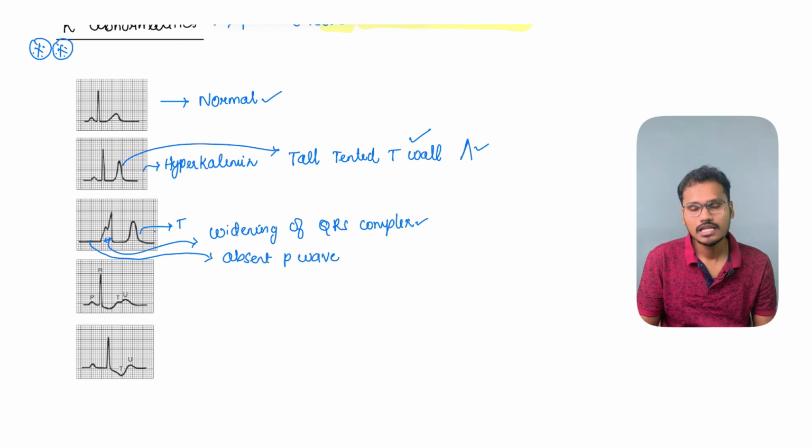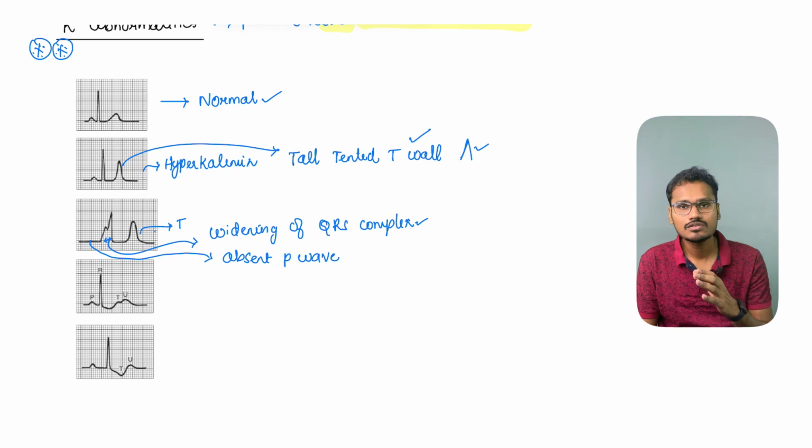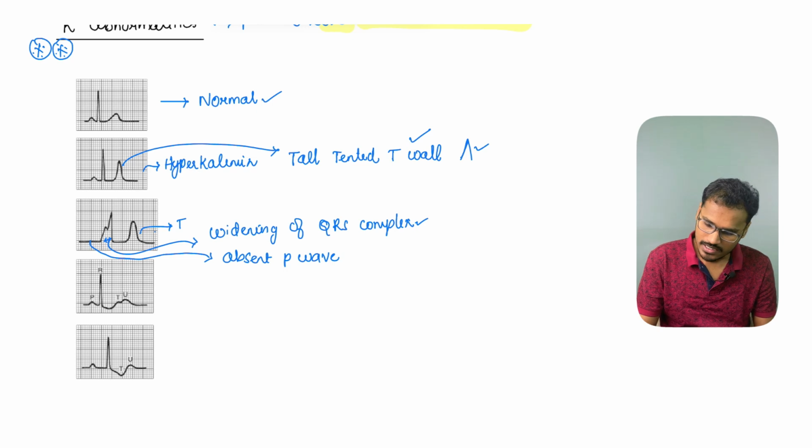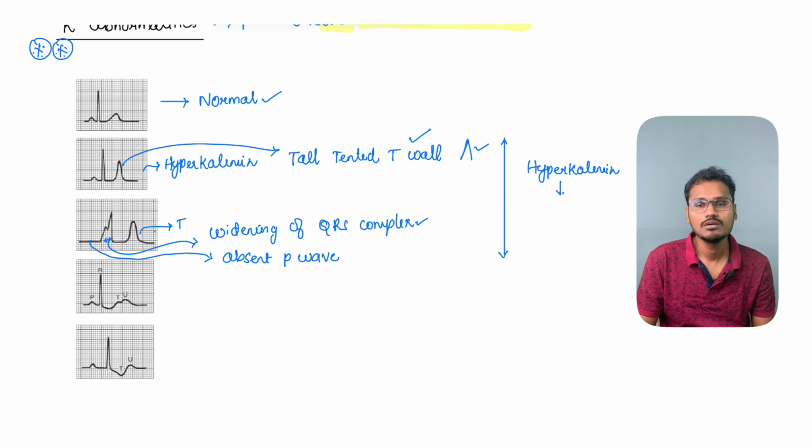So what hyperkalemia generally does is slow down the heart. It actually causes a lot of diastole and sometimes the heart will stop in diastole. And these hyperkalemic changes can cause arrhythmias easily. So hyperkalemia has the highest potential to cause arrhythmia out of all the electrolyte abnormalities. So these two pictures are depicting the hyperkalemic condition.